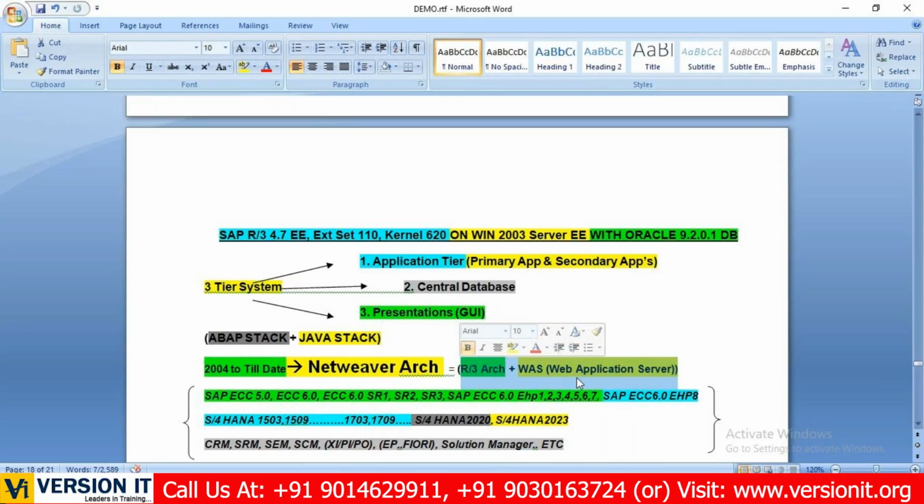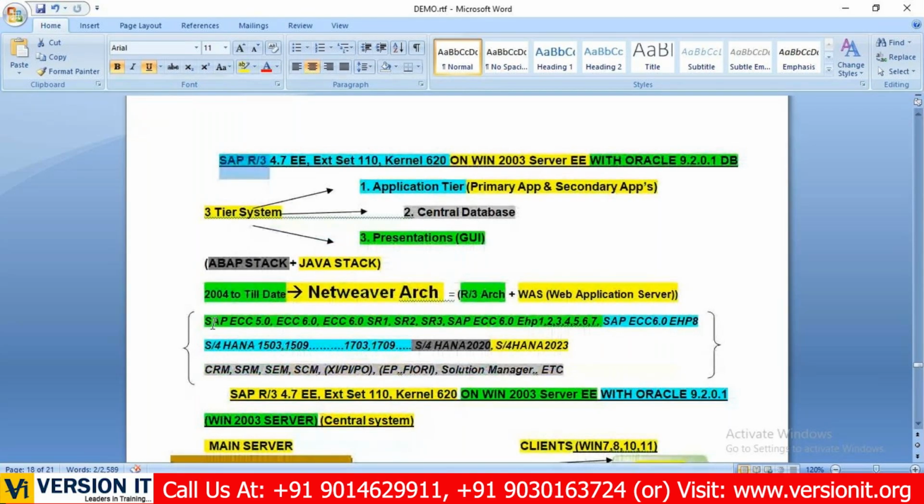Then that system is considered as NetWeaver architecture system. So that means in a NetWeaver architecture system also we have R3 architecture. That's the reason first we are learning R3 architecture. Clear? And how many systems has SAP given to the world with this: ECC 5.0, 6.0, EC 6.0, SR1, SR2, SR3? And what's today's latest EC6 system, guys? This is the name: SAP ECC 6 EHP 8, where EHP stands for what, you know, guys?